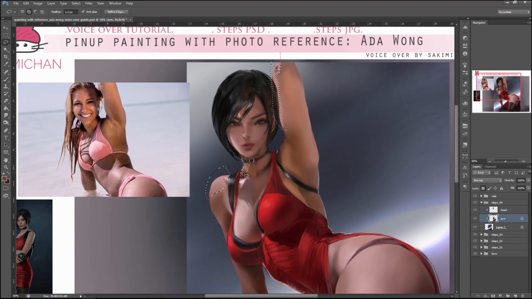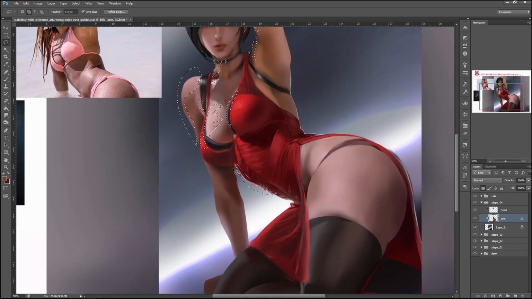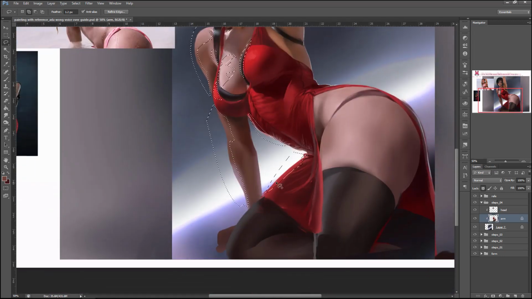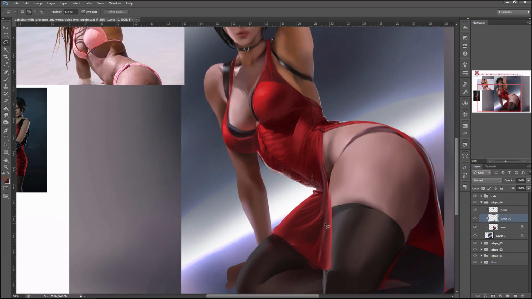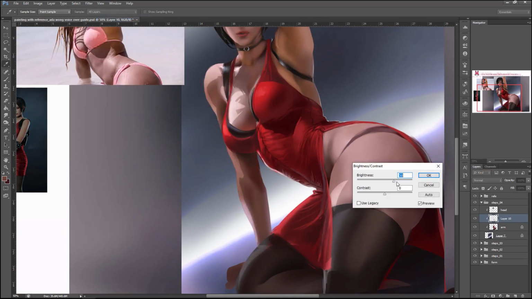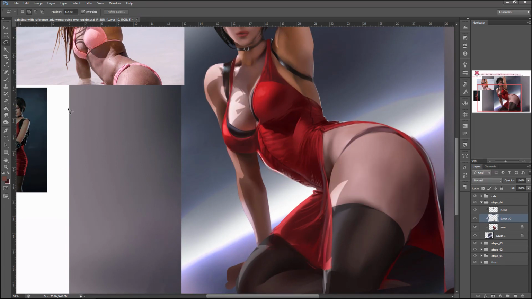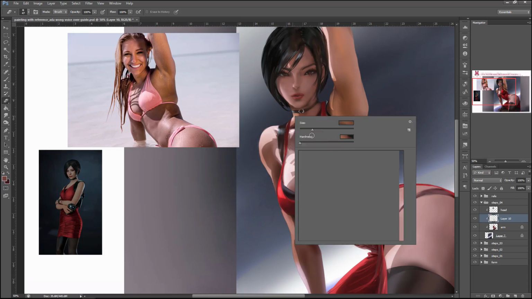path for highlight now, just selecting purely the areas where there's already highlight. Just gonna see if I can add an extra bit of that highlight just for the sake of being more dynamic in terms of lighting. I'm just gonna select all the areas where I think highlight could be, including this. I might have to put this in shadow, I'm not sure. Okay, so I selected it, brighten, and I'm gonna make it brighter, just like that.